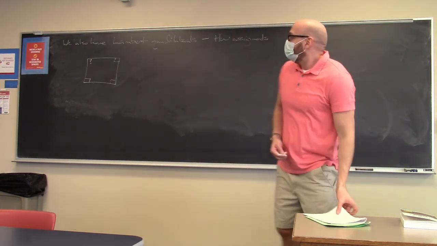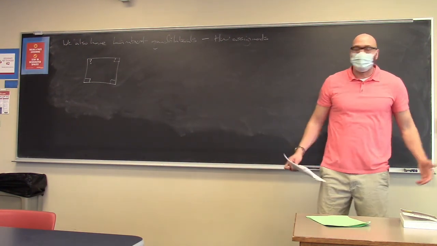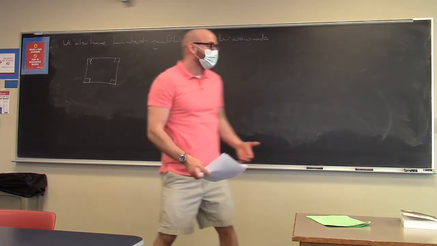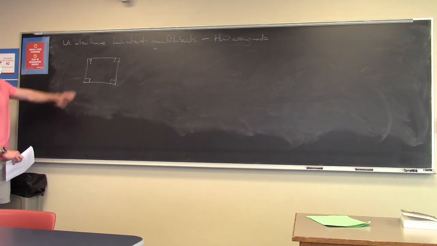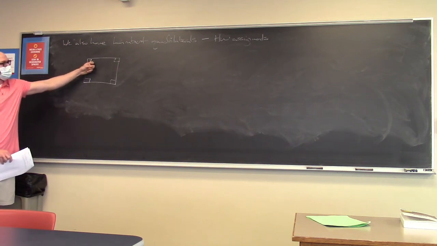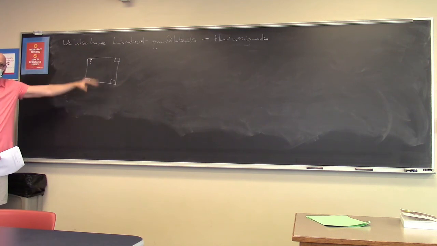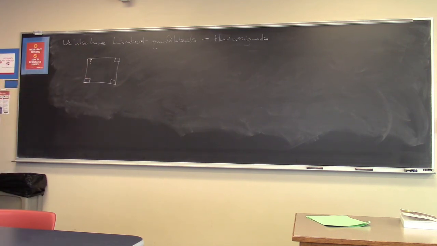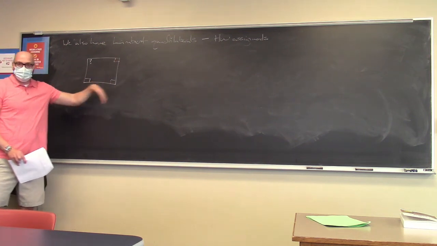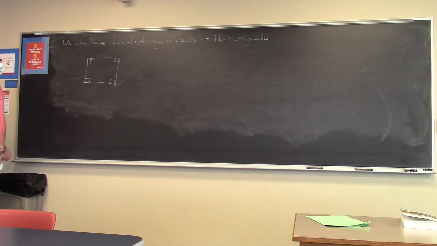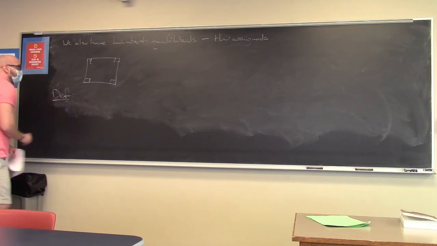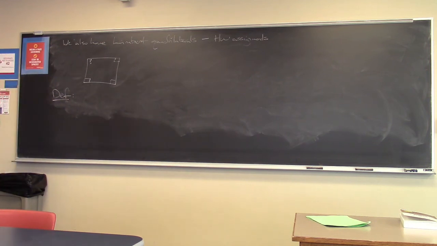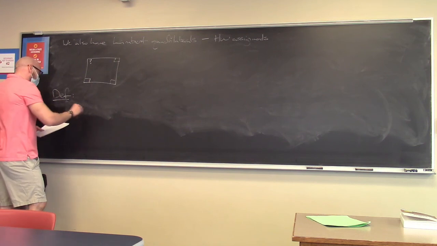Unlike Saccheri, he did not throw his results away. He did not say this is all absurd. He realized there's something going on here. I'm studying a new type of geometry. In fact, I believe he realized something about the fact that if this was obtuse, then there's some connections here with spherical geometry, which is really what happens. So in any case, this is a Lambert quadrilateral. I might suggest a few homework problems based on these things, but I don't want to spend too long on this, so we'll move on. There's a lot in this section that I won't particularly cover because it's a very long section.